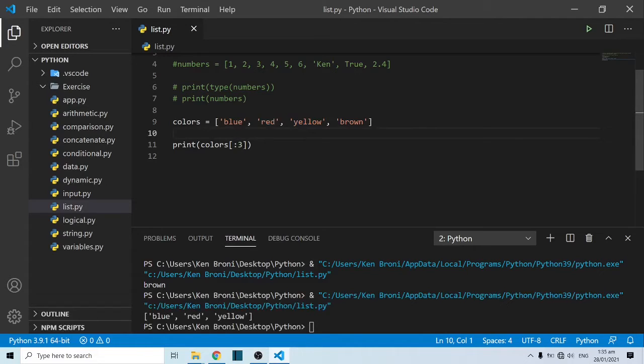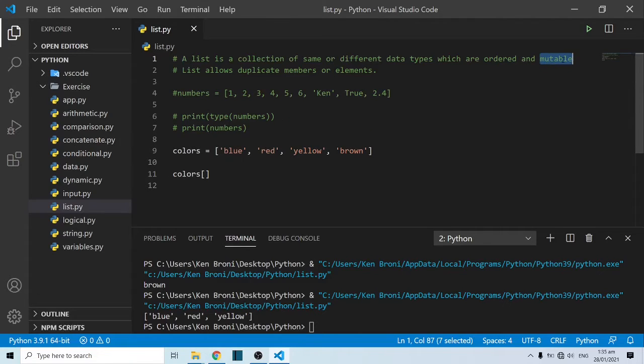All right, so these are some of the things we dealt with as far as strings are concerned. We can apply those things over here too. Now, what I'm going to show you next is we can actually do an assignment, and this gives meaning to the fact that lists are mutable.